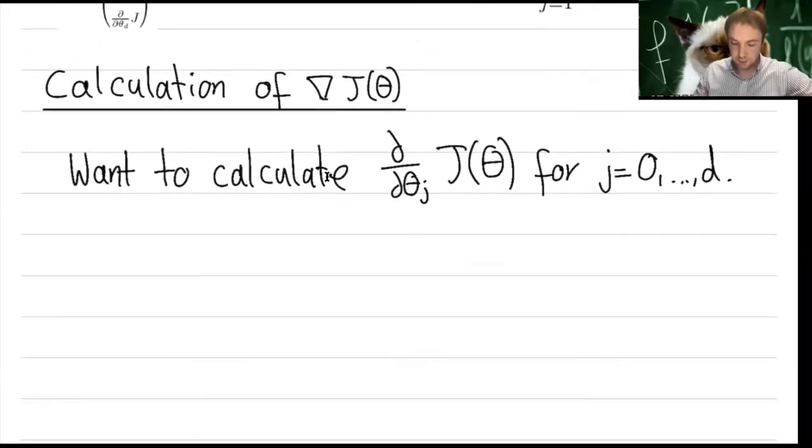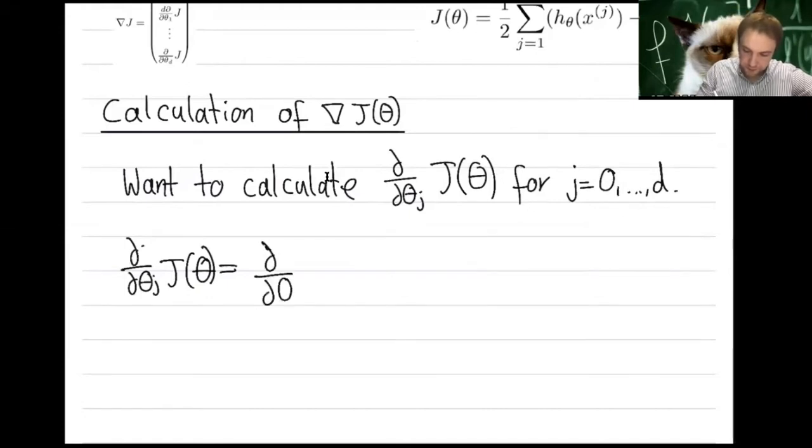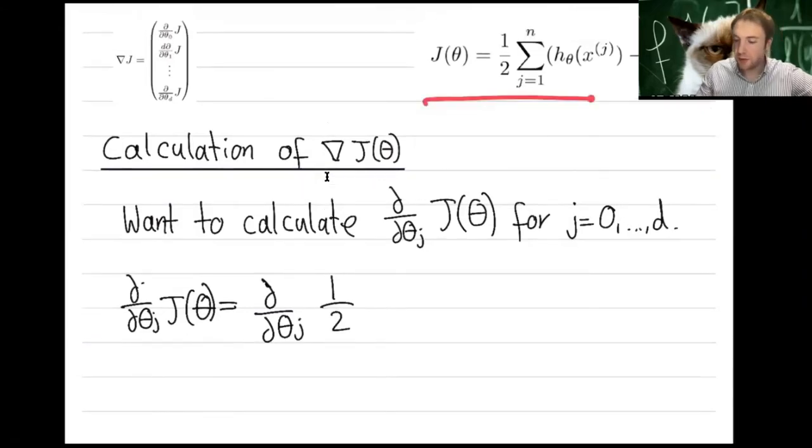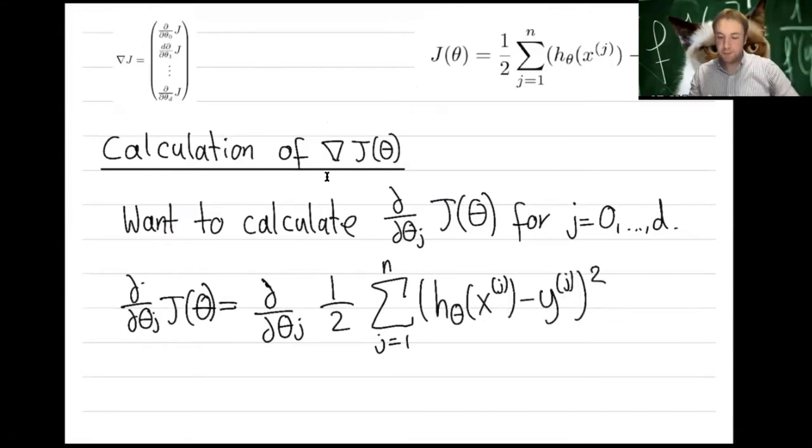And this will be just standard calculus. So what is this? We take the derivative of, and now I just plug in our cost function here. So we take the sum over all training examples of h theta of x_j minus y_j, squared.